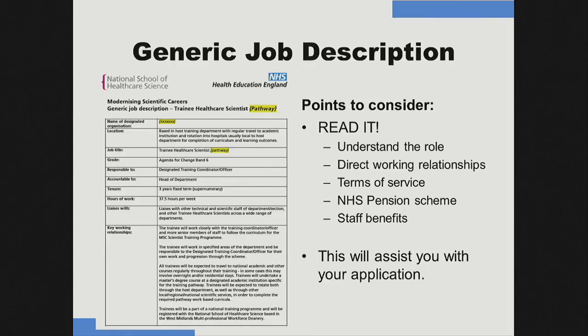So if anyone's like me, when you get your contract for a job, I never ever read it, well, you probably should do. You should understand what the terms of service are. Because if you're going into something that you're not going to enjoy or you're not happy with and you don't accept the terms of service, then it's going to be a problem. I believe, although I'm not certain, I might ask the two students, are you part of the NHS pension scheme? Yeah. So you will automatically be entered into the NHS pension scheme for your 3-year temporary employment.